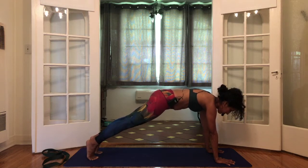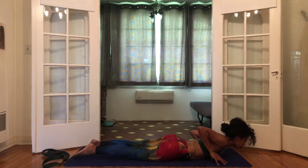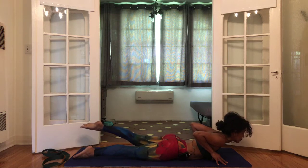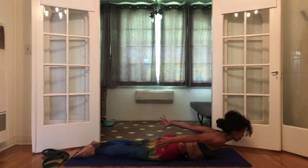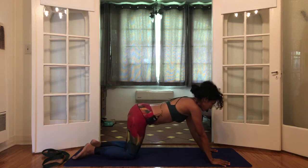One inhale — bend the arms, elbows hug around the ribs, all the way down — exhale. Baby cobra: tips of the fingers on the floor — breathe in — stay here, breathe out. Keep your right leg long and straight, lift the right leg a bit — breathe in — put the right shoelaces down, breathe out. Stay lifted through baby cobra, left leg long — left leg lifts, breathe in. Exhale, shoelaces down — stay high through baby cobra, maybe a little higher, arms back — breathe in, lift both legs long, point the toes inward — breathe out. Three, two — come down, hands down, knees down, breathe into tabletop, then enjoy child's pose, balasana — breathe out.